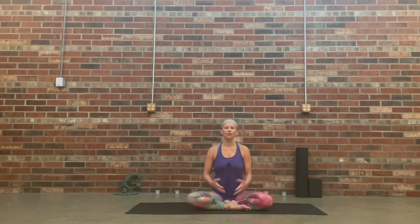Let's continue with our root chakra, moving into a seated version of cat and cow. So you're going to take hold of your legs again, palms down, somewhere around knees or shins. On an inhale, you're going to start to pull on those legs, tilt your tailbone back, open your chest, and look up, arching the spine. On your exhale, you'll round the spine, curl your tailbone under, look down, take hold of your legs, and lean back.